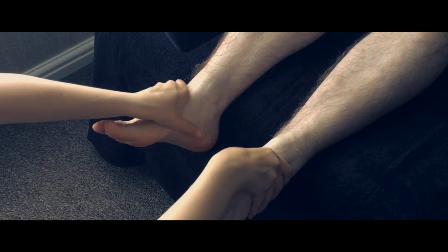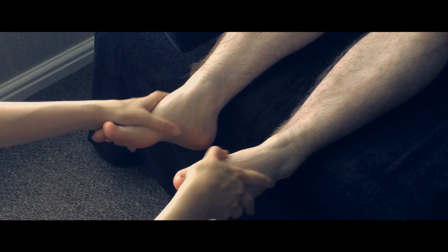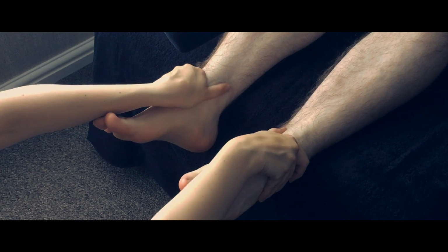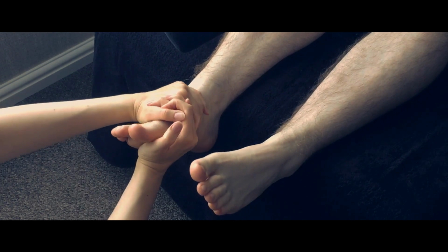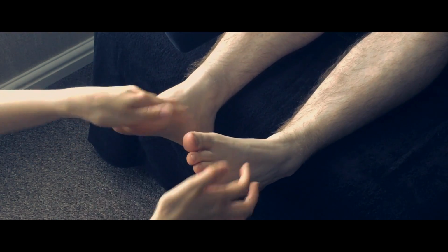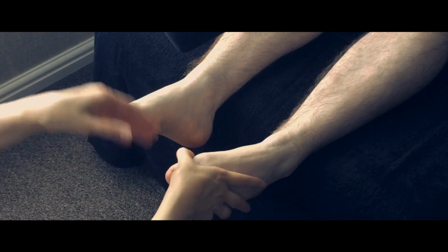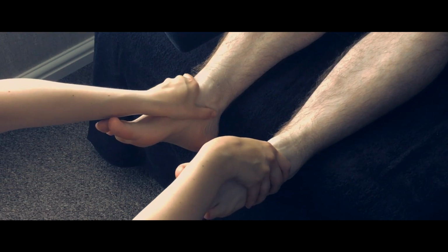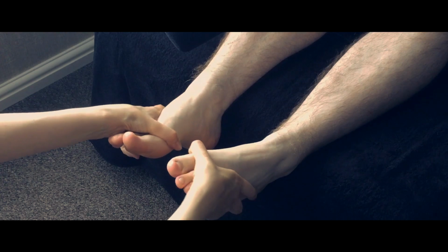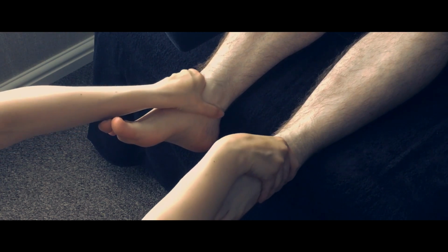So if you notice something, don't feel that you've got to be inquisitive and ask. Obviously, it's different if you know someone, but you can put two and two together and you can be so wrong. So just because you see something on somebody's foot, or you're curious as to what happened, maybe they've got a scar, maybe they've got a toenail missing, if they don't want to give you that information and you don't require it in the consultation, then you might just have to accept that it's none of your business.